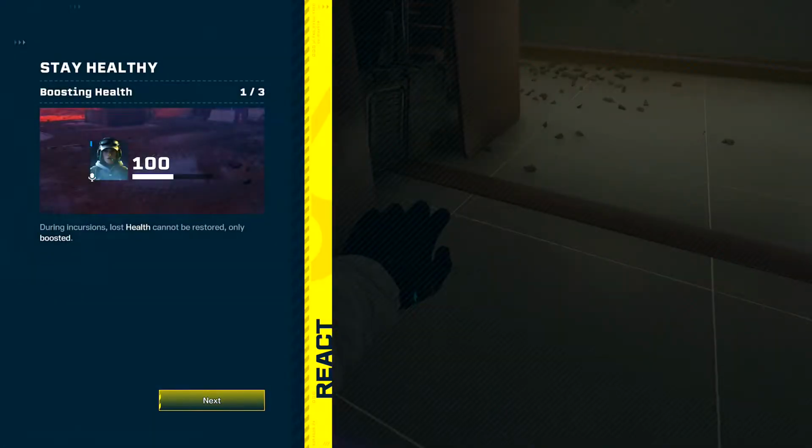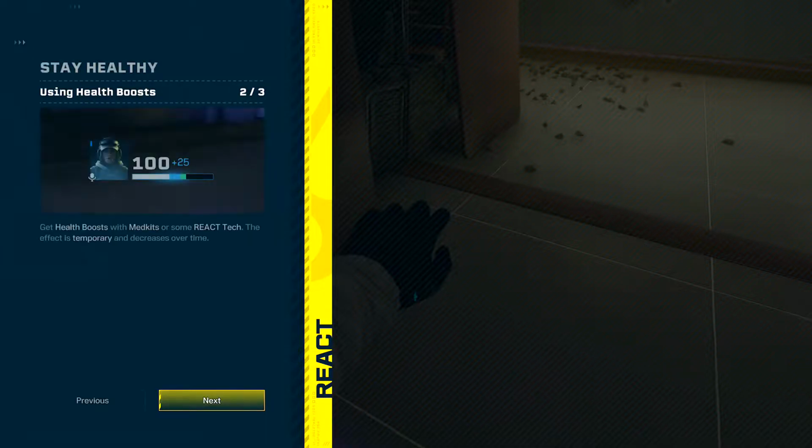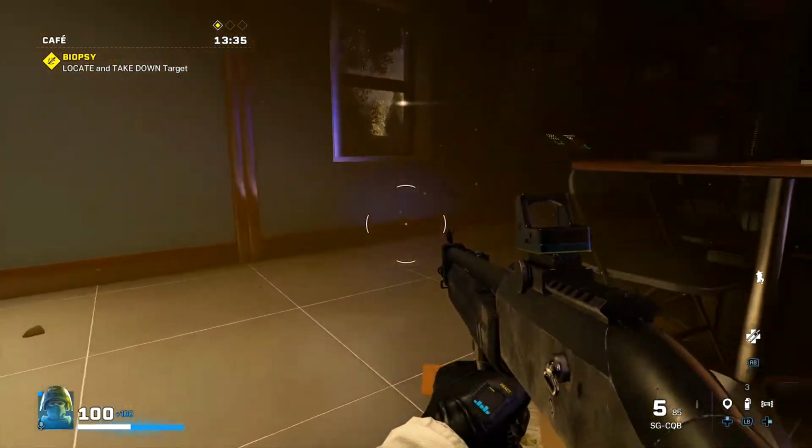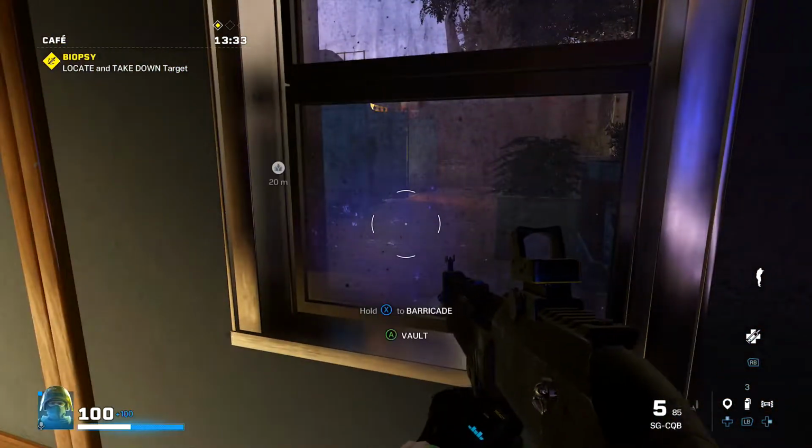Okay, during incursions, lost health cannot be restored, only boosted. Get health boosted with med kits or some REAC tech. The effect is temporary and decreases over time. Alright, that makes sense. Alright, y'all, so I'm just going to read every tutorial so I can know what to do. Alright, hold the barricade.